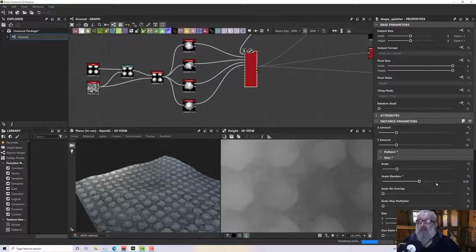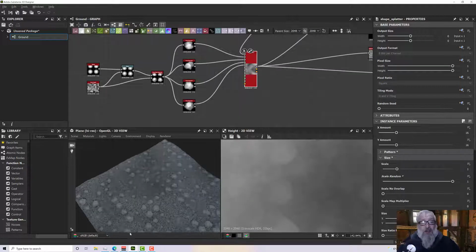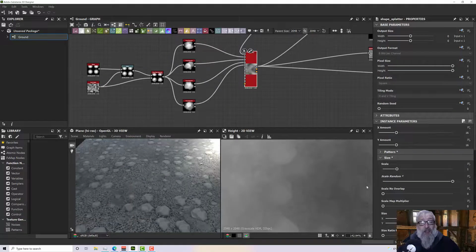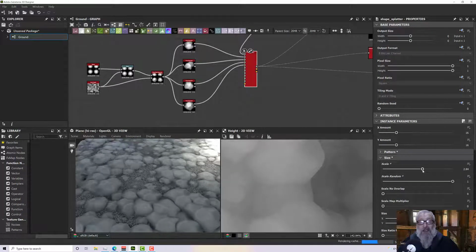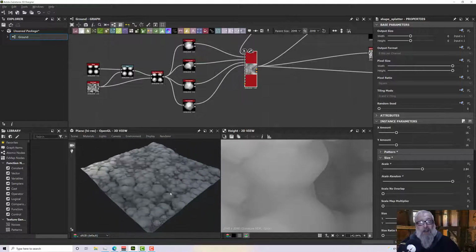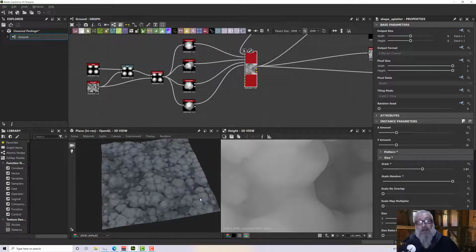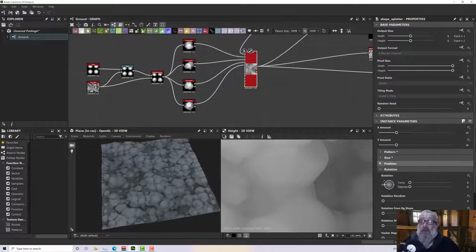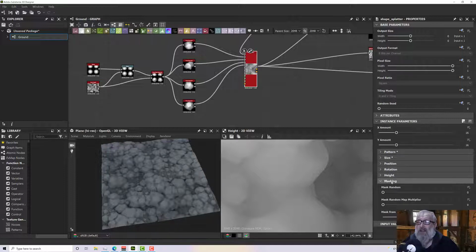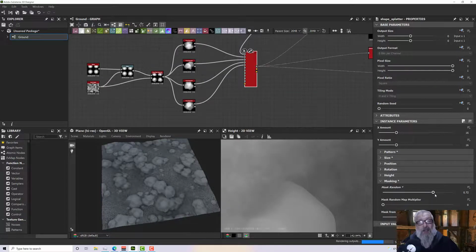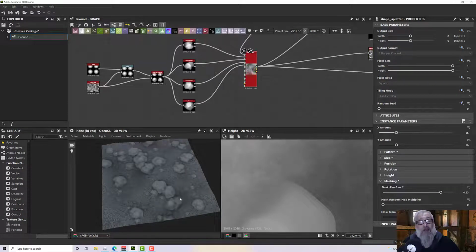So if I take scale random here and take it up, you'll see they all become randomly scaled. The overall scale of each shape is going to be controlled here, and I want there to be some much bigger ones there. There we go. Now that's not very good because that's kind of over masking underneath. It might be suitable for some reasons, but not for what I'm doing now. So I'm going to go down to the masking area and update my random mask value to take out quite a lot of them. There we go.